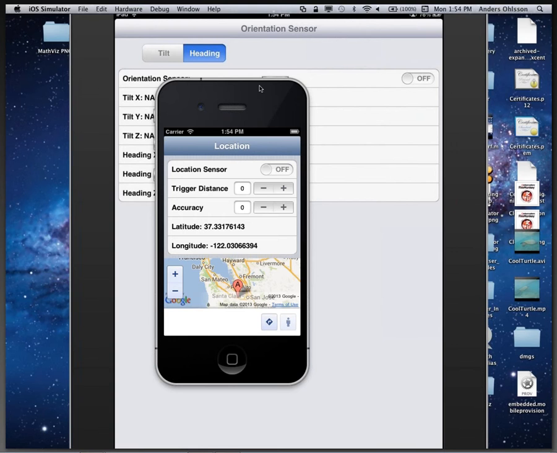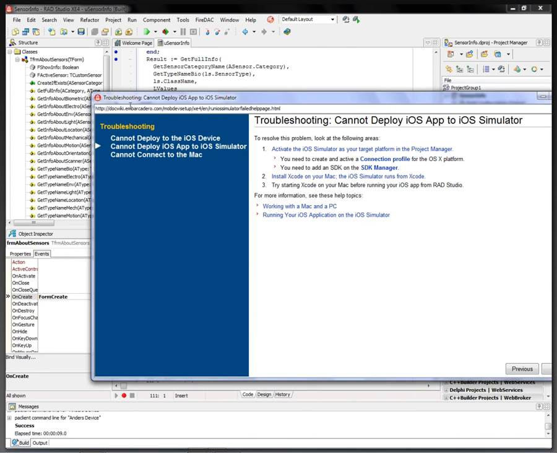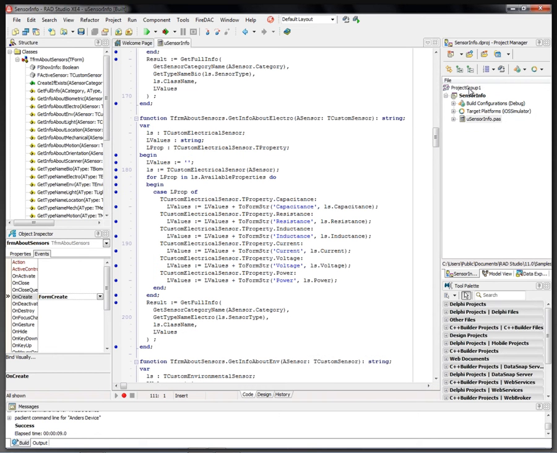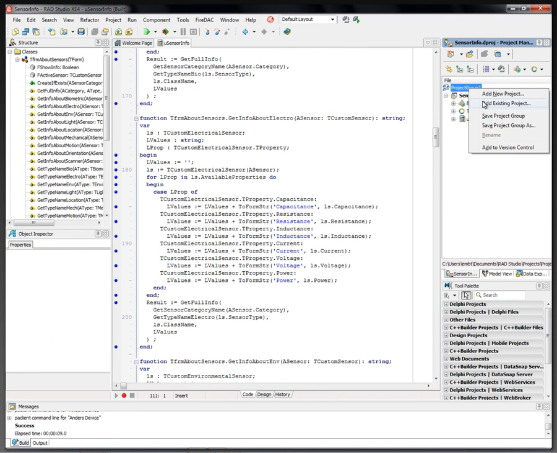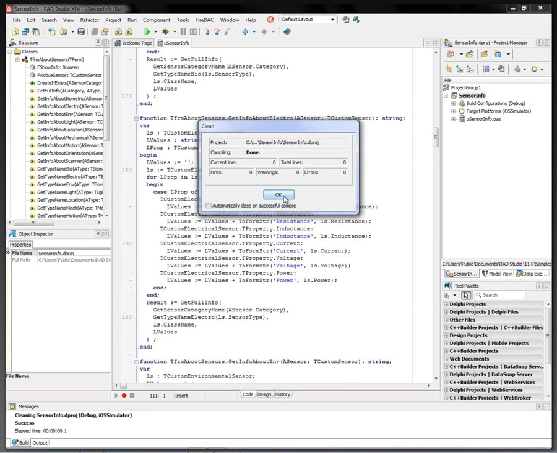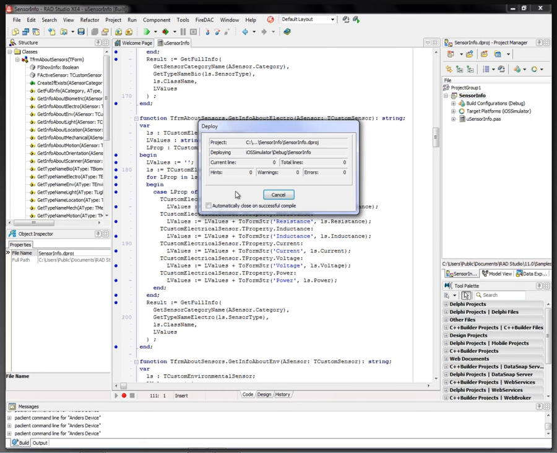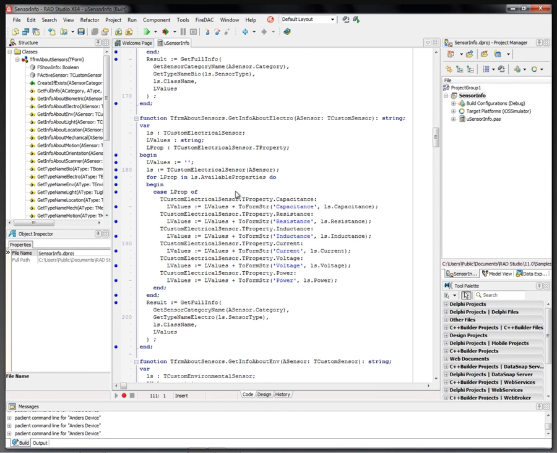Sometimes you wonder if it actually did something. Oh, interesting. Okay, that usually goes away if we do something like click on here and say clean and rerun. This time I'll just sit here until it actually does something. Okay, deploying. And launching.